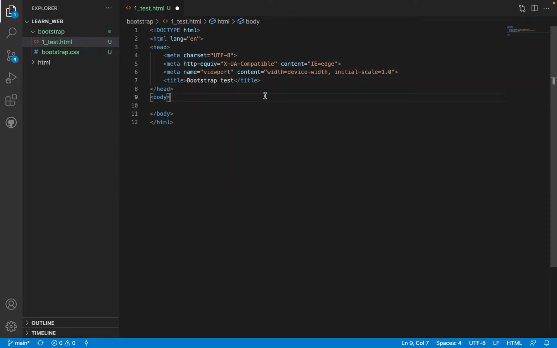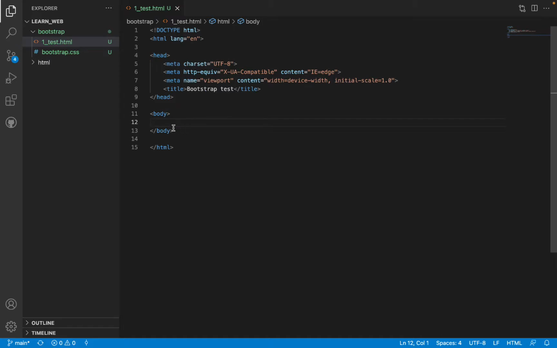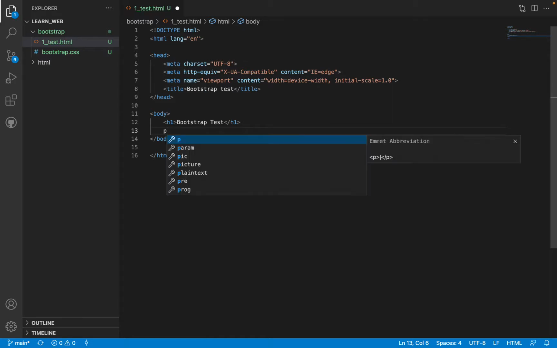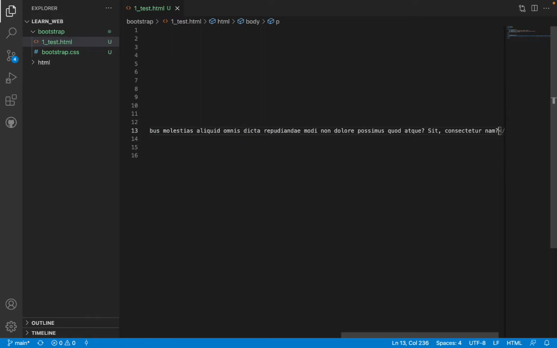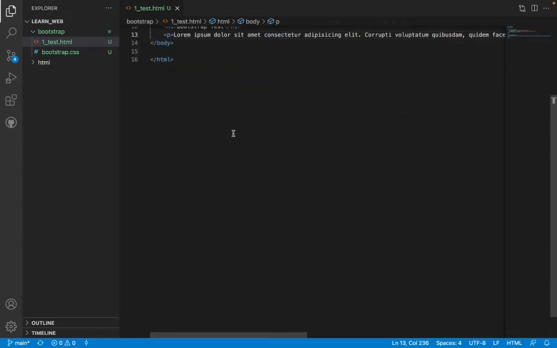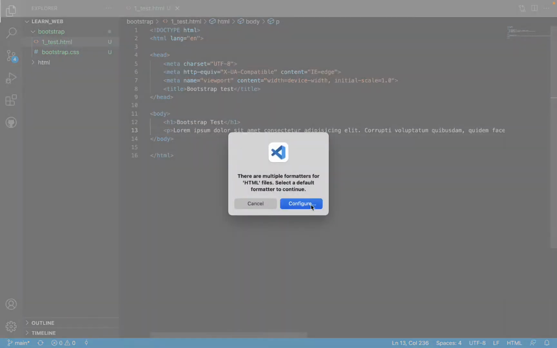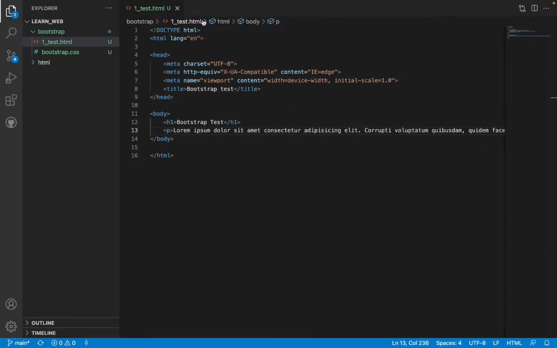Then inside the body, I can put my H2 or my H1, Bootstrap test. After I come out of this H1, I write my P tag and write lorem and press enter. Then you'll have something like this.